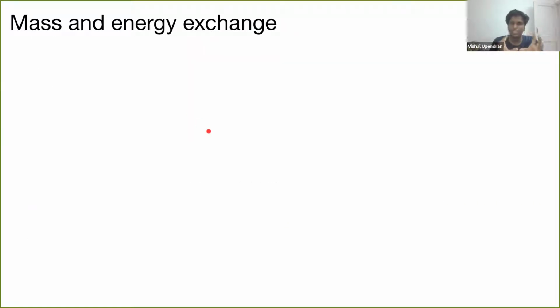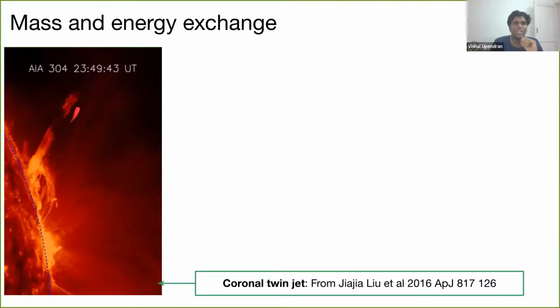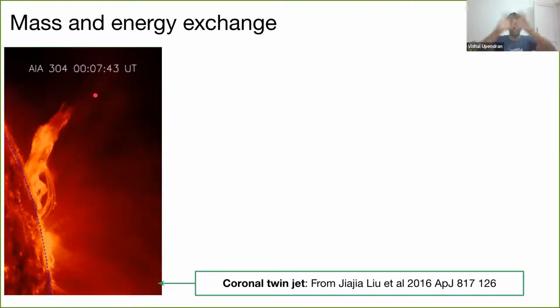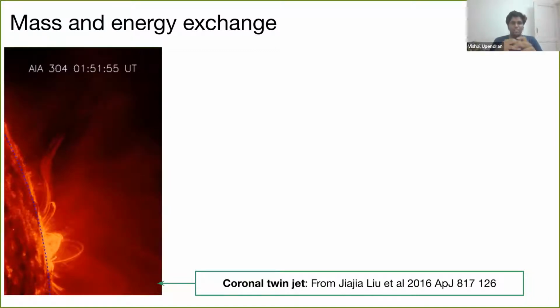But these individual structures are not monolithic. There is a constant exchange of mass and energy across these various parts of the atmosphere. One interesting example is what is called a jet. You can see in this image that the plasma is starting to rise up. Keep looking at where I'm swinging the red pointer, and you see some plasma starting to rise and this tornado-like structure coming out. It is basically like a volcano shooting jets of plasma into the atmosphere, and this way it carries mass and energy across various layers of the solar atmosphere. What I've shown you here has length scales of more than 50 megameters, and they are part of an active region, if I'm not wrong. Because of the complex magnetic field dynamics, we get such large jet-like structures.